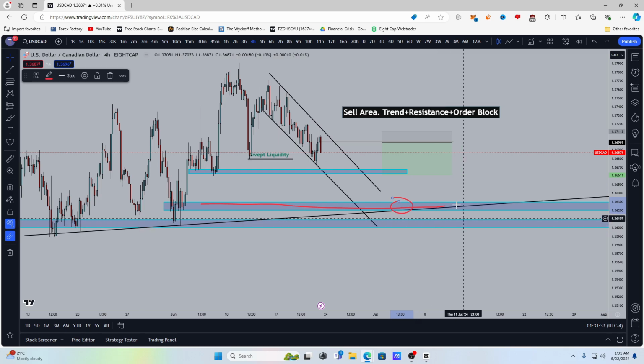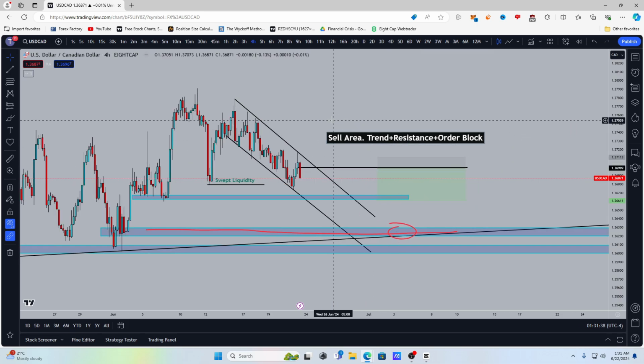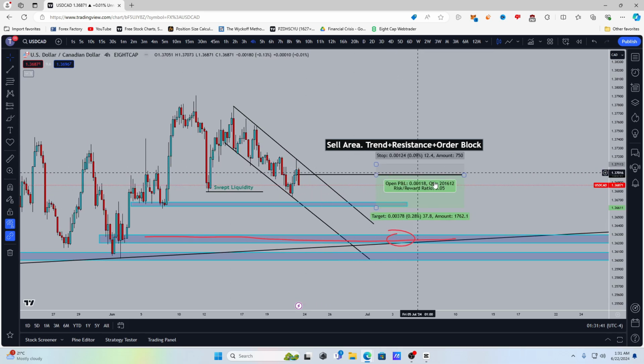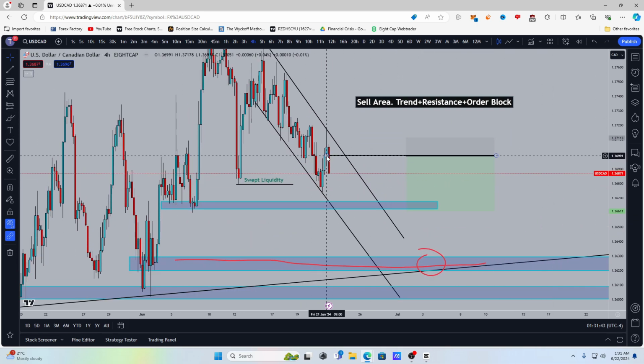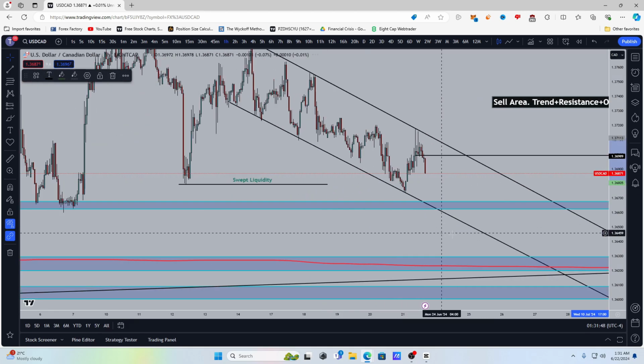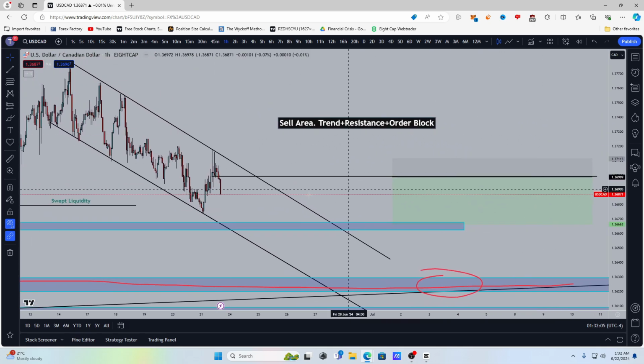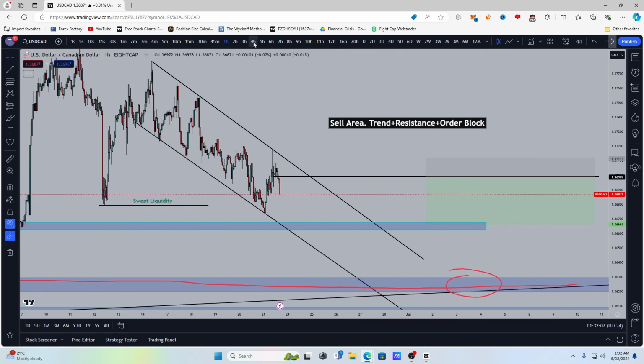Okay, that is how I would do it. Based off this is how I would pretty much mark my charts. Now, guys, if I would be looking to take a sell in this order block, my first take profit would be into the 1-hour candle order block. Then we have the liquidity sweep, which is a 1 to 2, and the support and resistance, which you could do closer to the top or more towards the bottom. But something like this, so pretty much a 1 to 2.6 is the risk to reward I'd be looking for.